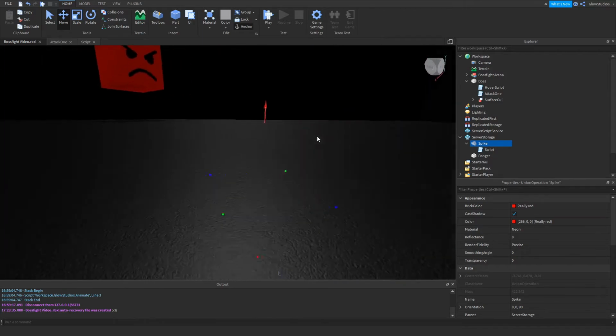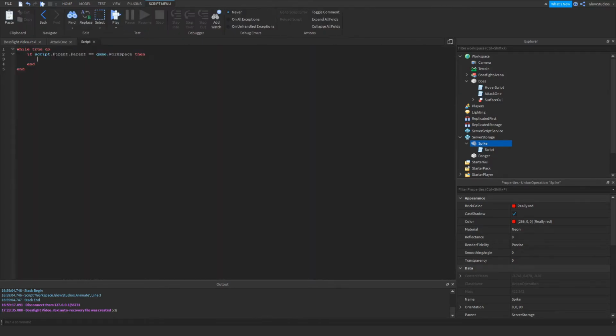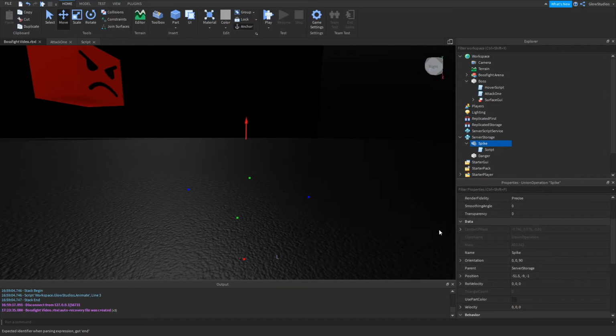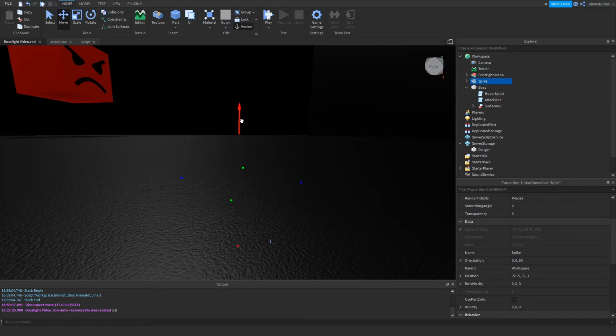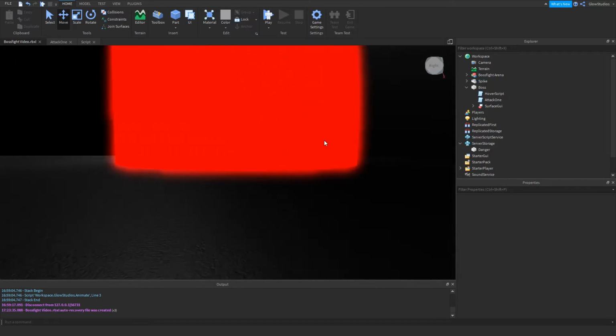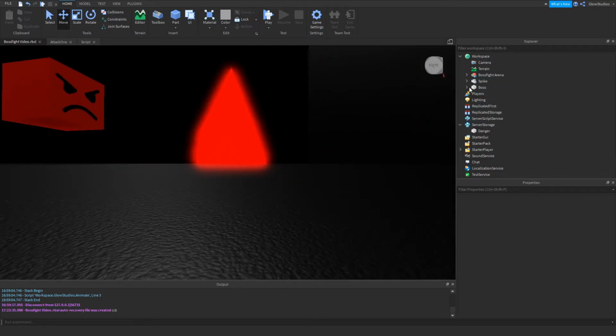So first we need to make a repeat that will make it go up. So repeat until, and we need to find the coordinates of where it's all the way up. So I'm going to move it into the workspace so I can see it. When it's all the way out of the ground, the coordinates will be 9.